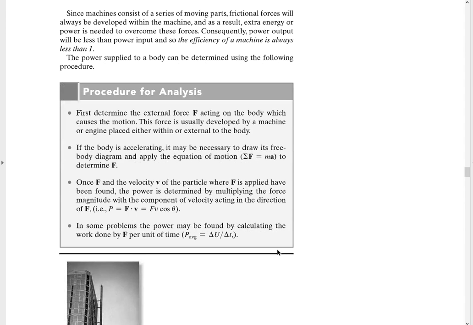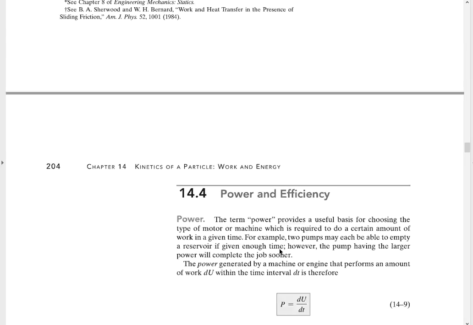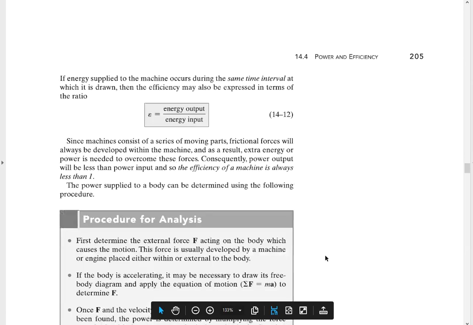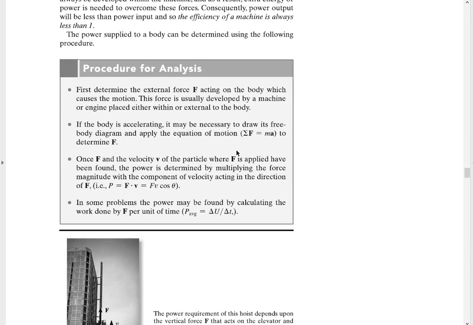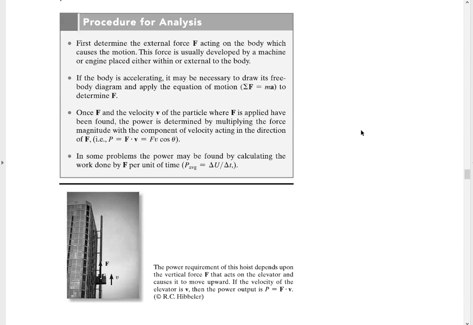so here's a summarized procedure of analysis for the power and work and efficiency analysis. You recognize the forces, then the information about whether the body is accelerating or not accelerating, and you determine the velocity at various instances, initial and final velocity, and you state the power as the work done divided by the time interval in which that work is produced.